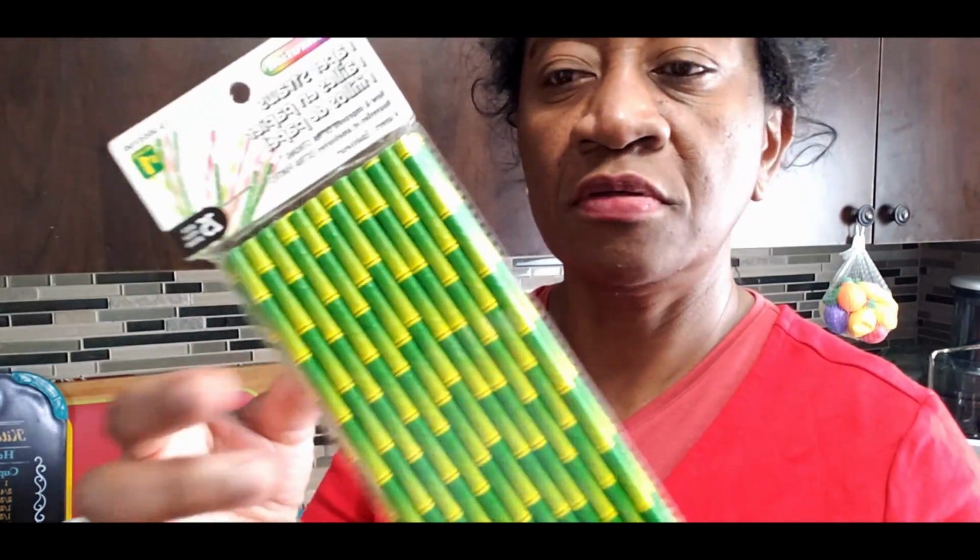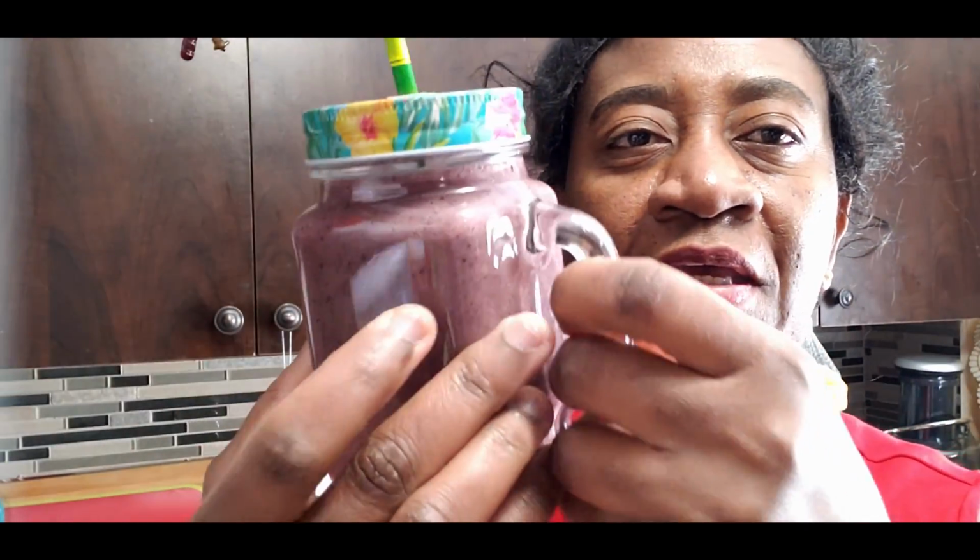Guys, I got these straws at the dollar store, so I'm going to be using one of their paper straws. So now it's time for me to taste, okay? The moment of truth, guys, it's time to taste my smoothie made of banana, beet, blueberry, blackberry, coconut water, and supplement. Good.